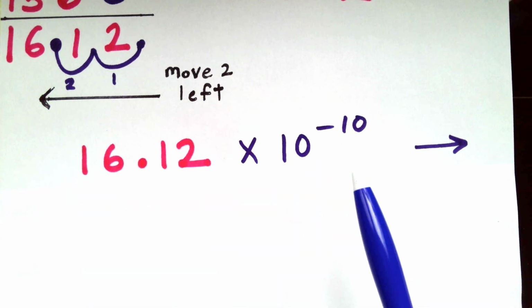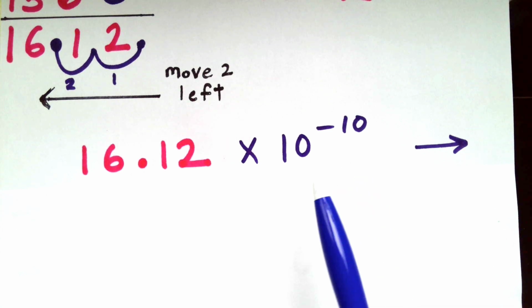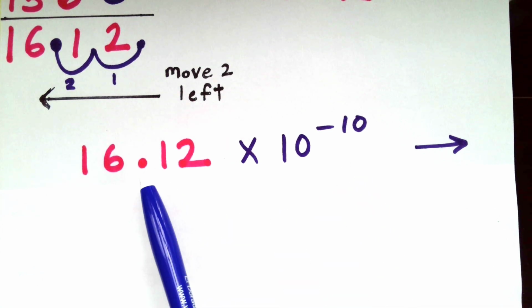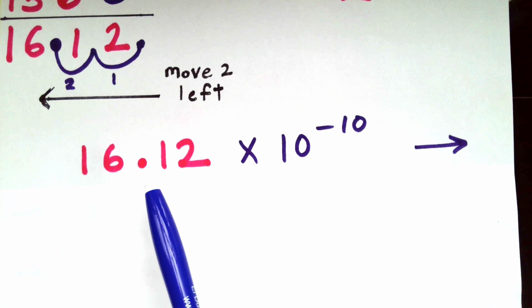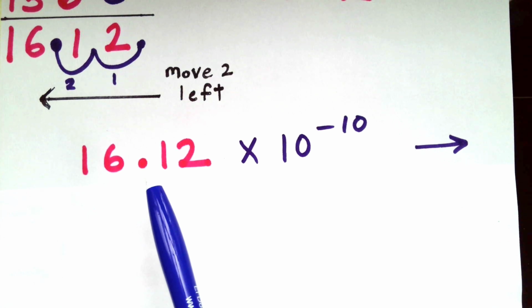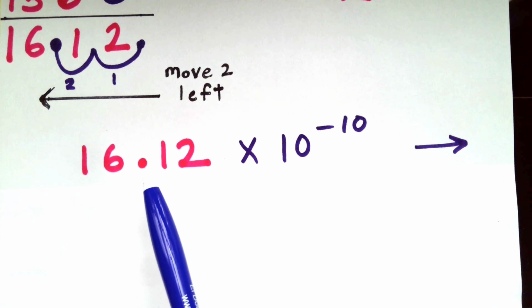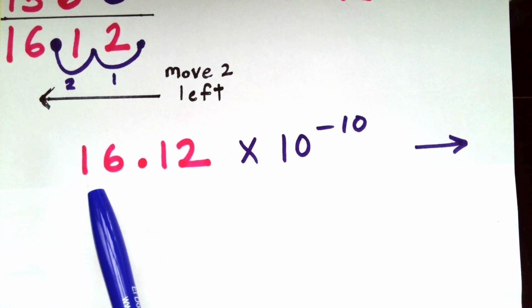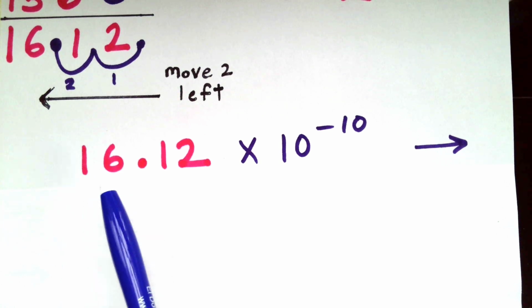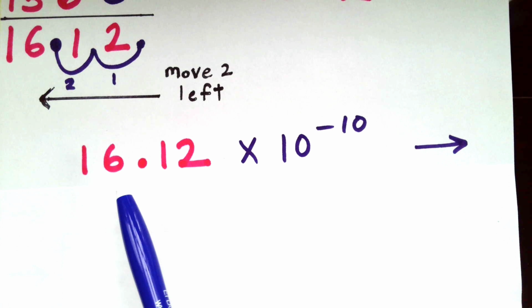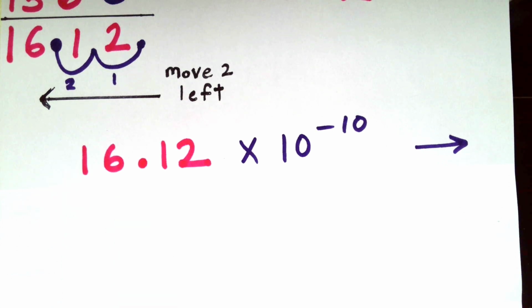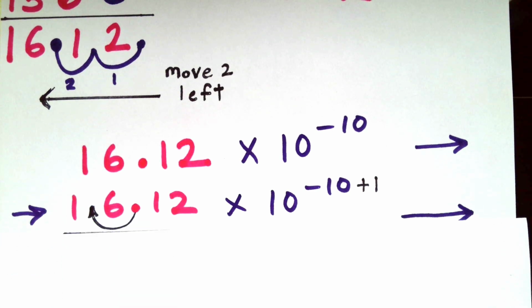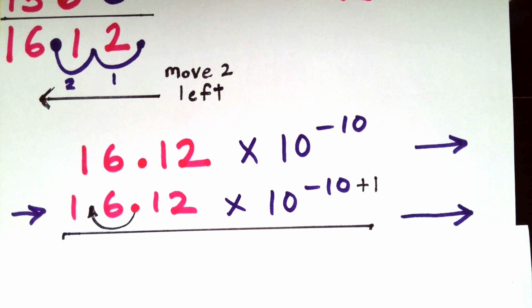Don't get tricked on an exam, right? So I need to move this decimal so it shows a value between 1.0 and 9.9. So I move it one place to the left. That would give me 1.612, which fits that rule and criteria. So let's take a look. What does that look like? Well, you move it one place to the left. As you see here, we get that value, 1.612.